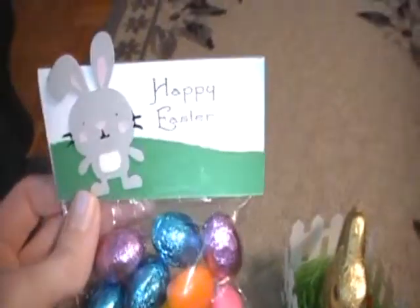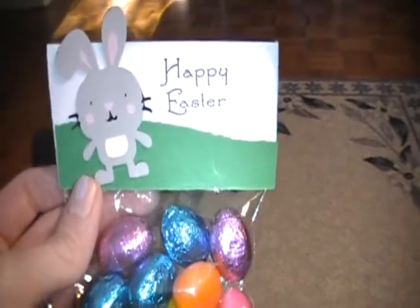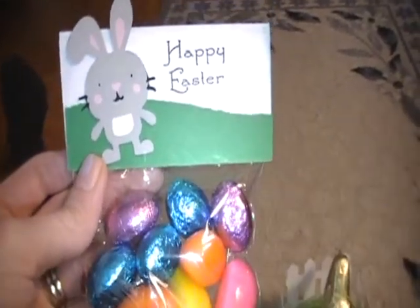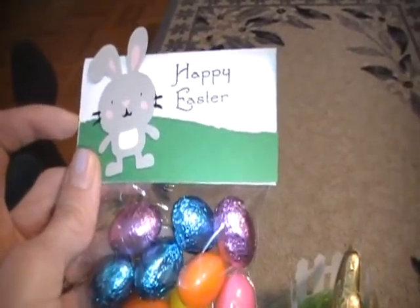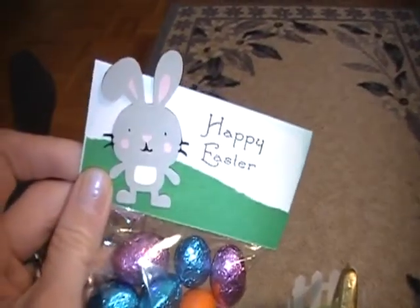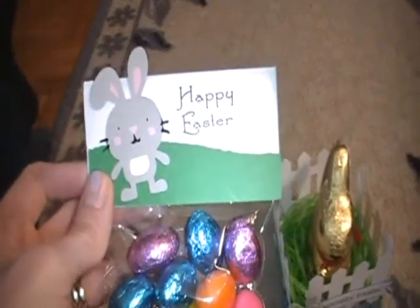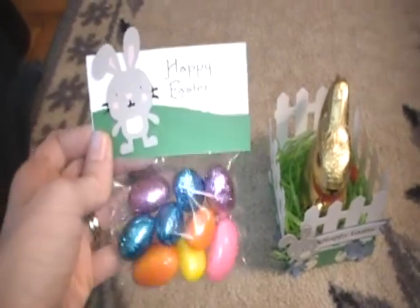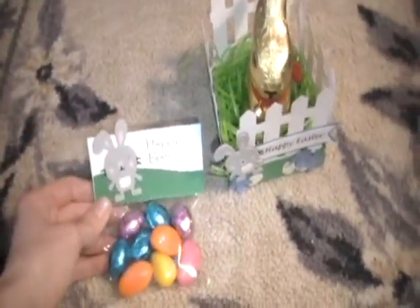The sentiment is from the My Pink Stamper Happiest Moment stamp set. There seems to be a bit of a glare, but I've taken a scrap ruler and just ripped it for the grass — kind of gives it a nice little slope. There is distress ink on the white paper to kind of make it look like a sky. Nice and simple — just something that the kids are going to get as they're walking out. I love doing that kind of thing.